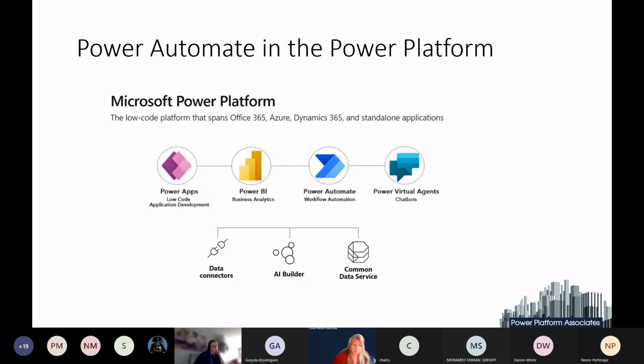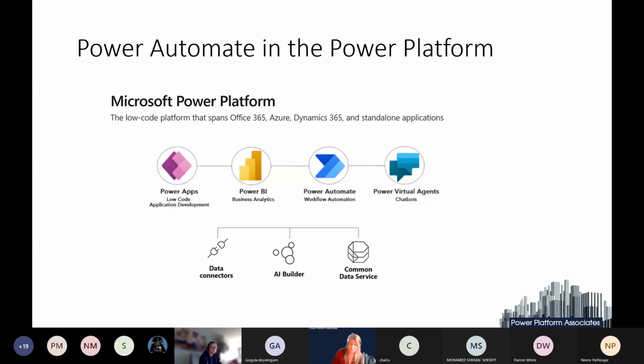When you think about the Power Platform, it's not only about Power BI, of course, but you will also find Power Apps, which is a low-code development platform that allows you to create forms. And it is not because it's low-code that you cannot manage to do some very nice and very complex stuff.